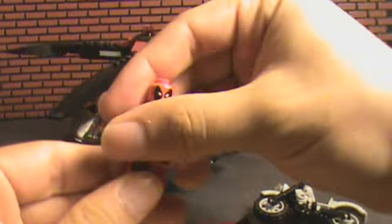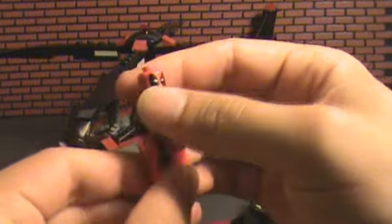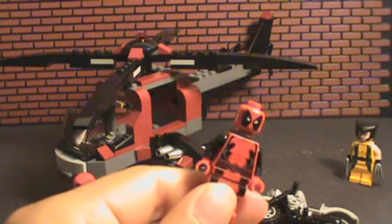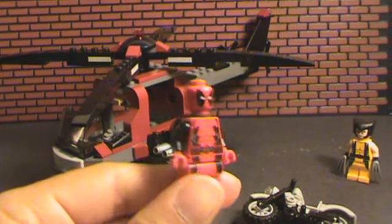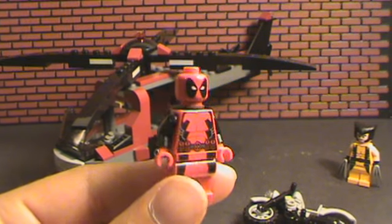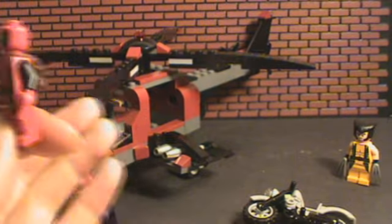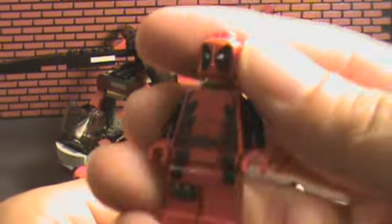I don't know. But one of the main reasons I wanted this is because it comes with an actual Deadpool minifigure. I couldn't believe when I saw this, that they would actually create a Lego Deadpool, because in the comic base of characters, he's very popular. But a normal kid doesn't really know who Deadpool is. Everyone knows who Wolverine is and Magneto and Spider-Man and all those other characters, but it's really cool to see an actual Deadpool minifigure.